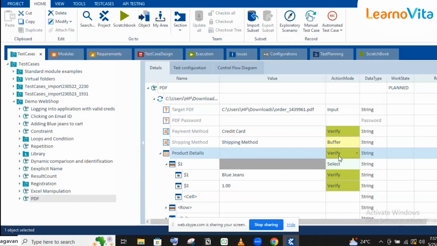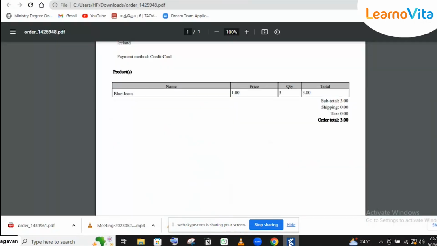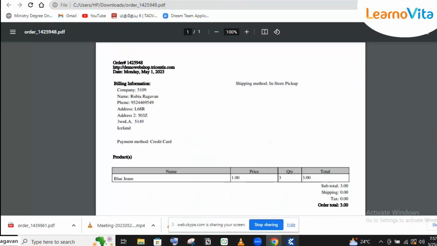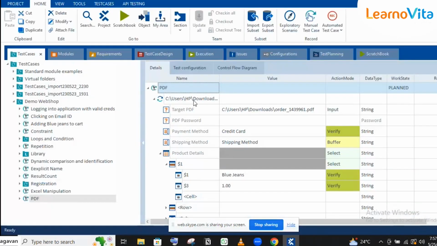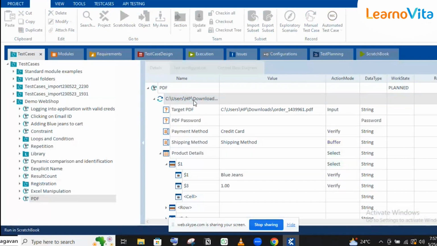And here the action mode should be select. Other things we can verify the same way if you want. I'm not doing that here. I'll just run, pressing F6.